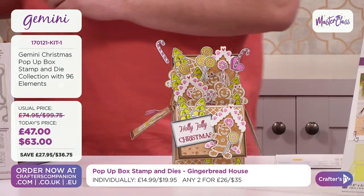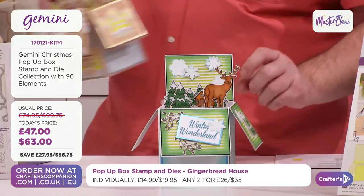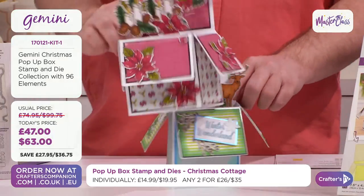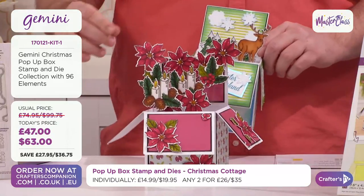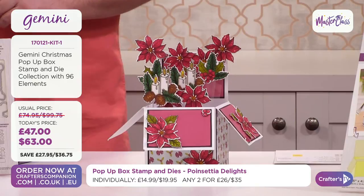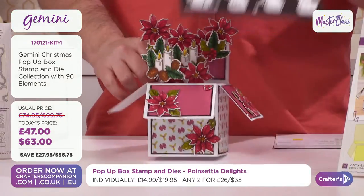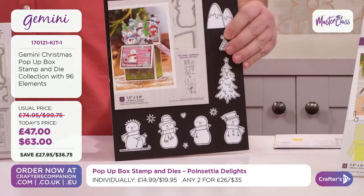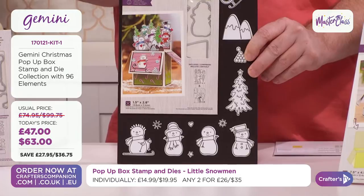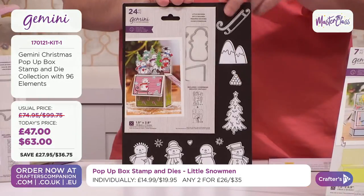You've then got this one here, which is your Christmas cottage, which I love. You've also got your poinsettias, and that's going to be great. I think you could definitely use that one all year round, just by colouring those poinsettias in a different colour, would make it look very, very different. We've then got the snowman as well. I've only got a board for the snowman, which is this one here. This is historically your favourite from the Christmas collection, and it is still your favourite today as well.